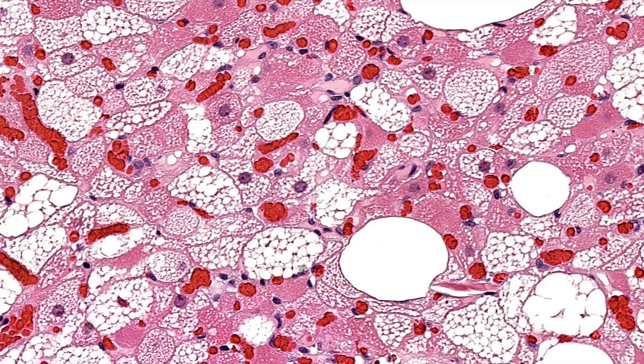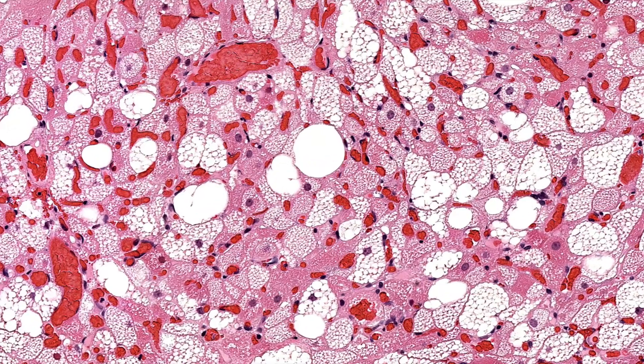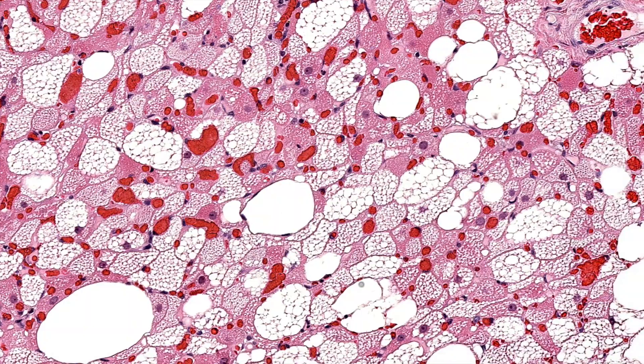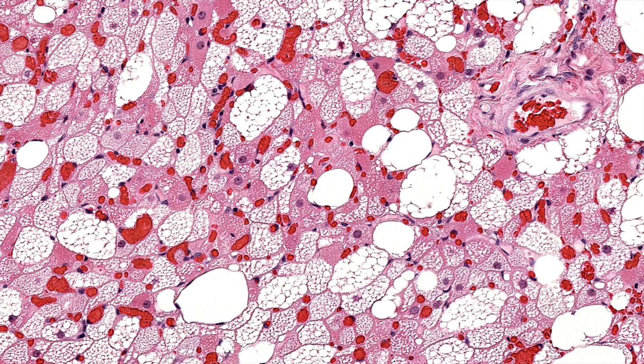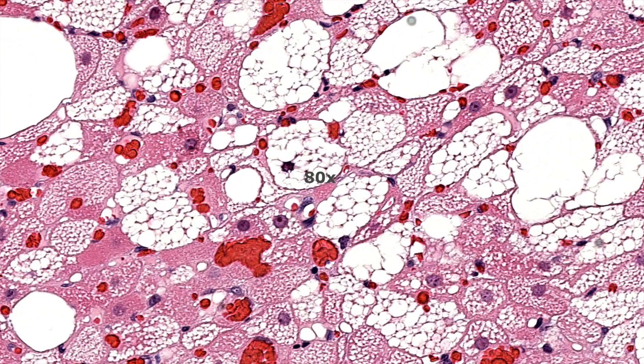The nuclei might look a little atypical compared to a normal white fat cell, which has a more thin, flattened, plate-like nucleus — these are big round guys with a big eyeball of nucleolus staring back at you. But all of the nuclei look just alike, so once you look at them, all hibernomas look like this. The bubbly multi-vacuolated cells have little white vacuoles that often indent and compress — or scallop into — the nucleus, just like in sebocytes. These are lipid-filled vacuoles, and since the body is water-based, oil put in water has to make a little spherule.